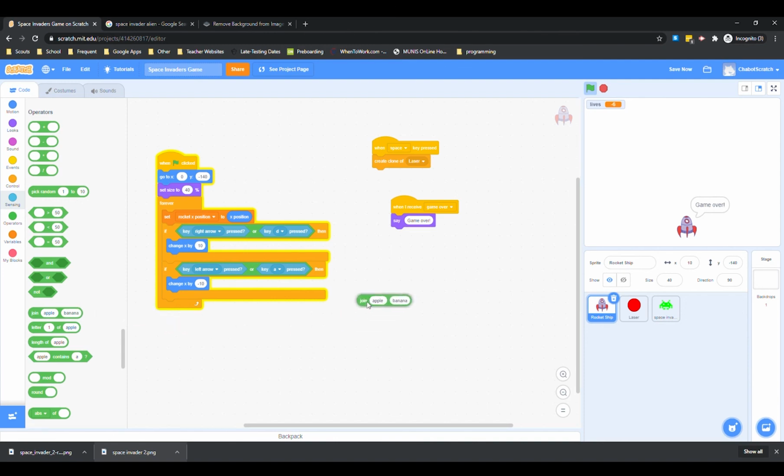Okay, so what we're going to do is say join. What this does is it lets us put a variable inside what we're saying. So we could say, if we had it say you have, and then the variable lives.